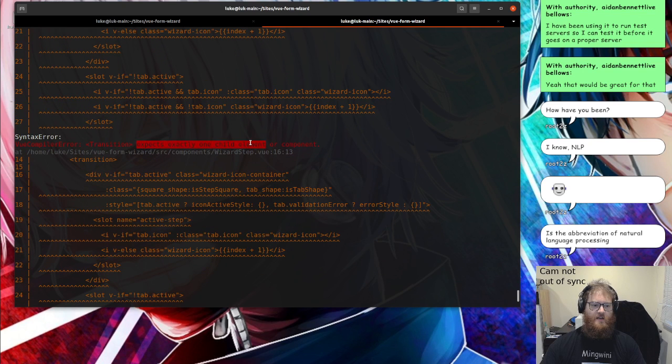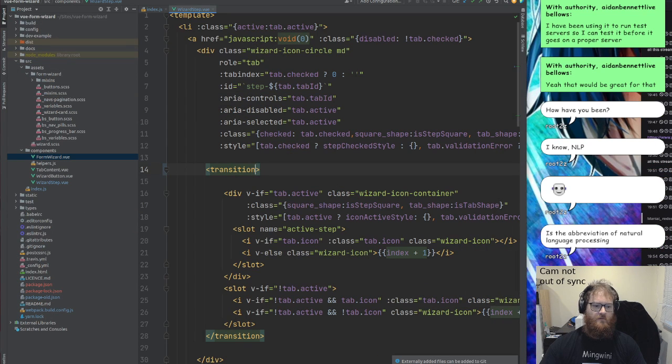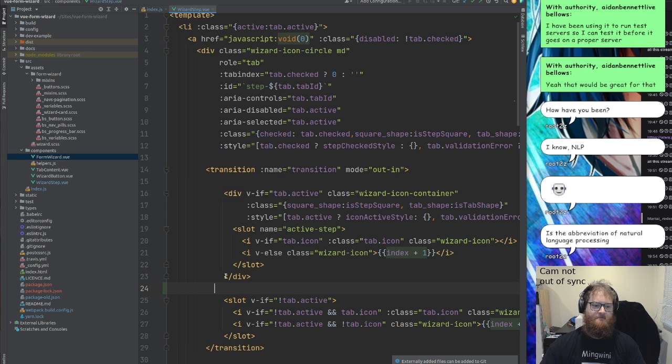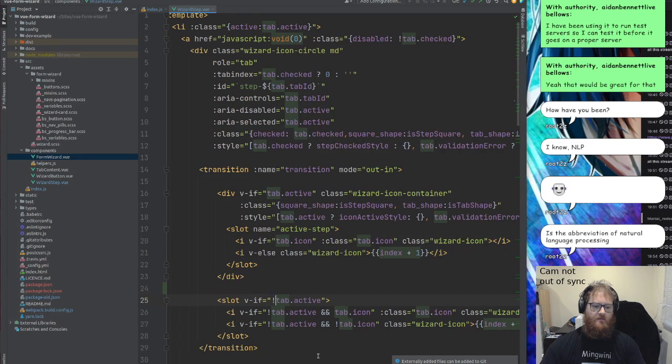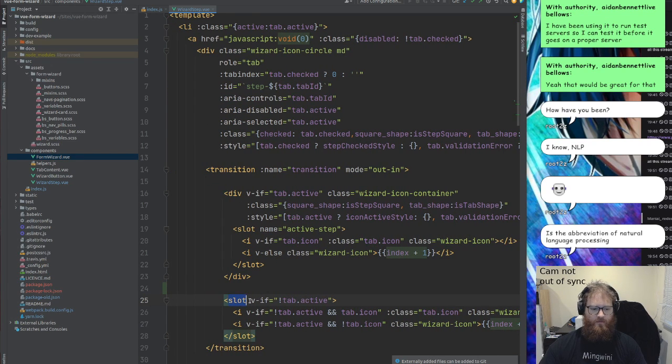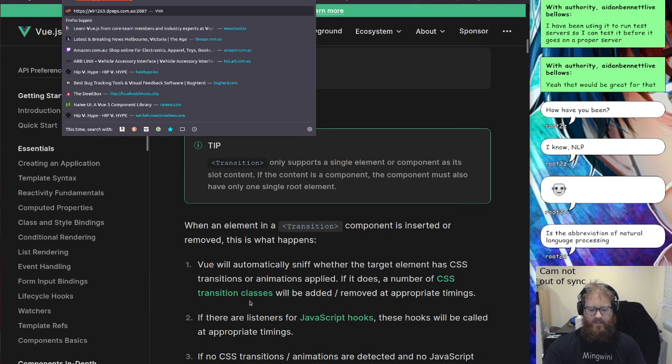Transition expects one child element or component. Oh. Okay, cool. It's actually, there's two in here. Alright. What's a slot in VueJS?